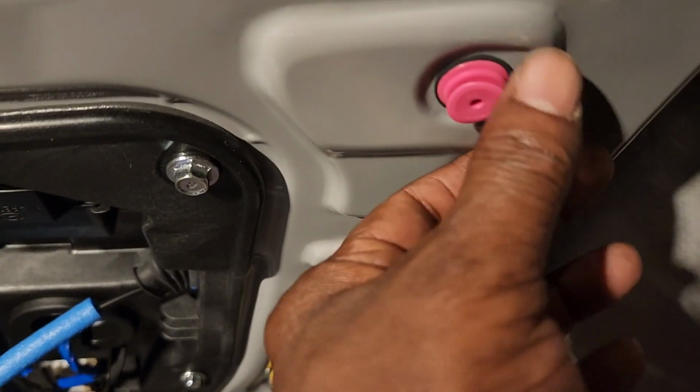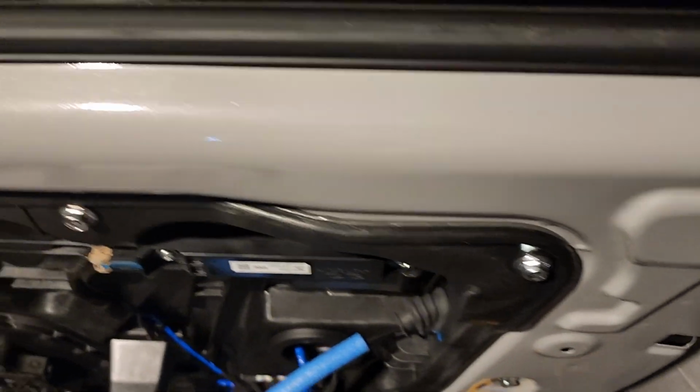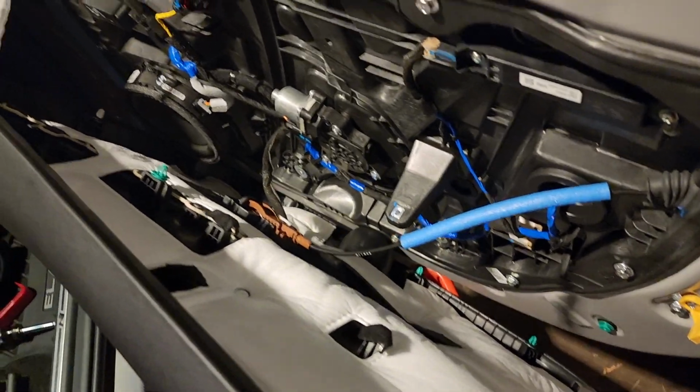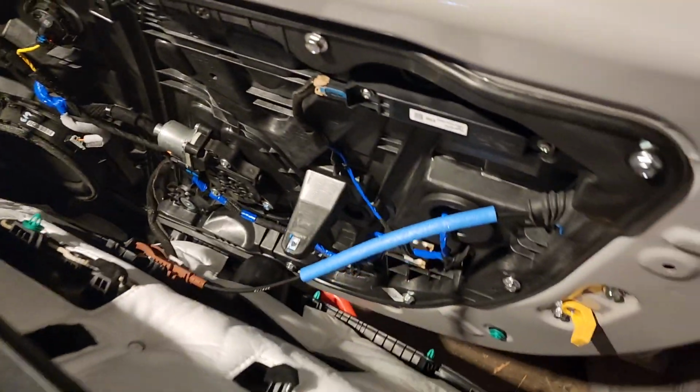And you have to be careful not to damage that rubber washer. It's very delicate. One of them I actually destroyed. So I'm gonna put those on the door panel, take the door panel off. I'm gonna show you what I'm gonna do to mount my new speaker using that housing. You'll see my solution to mount the tweeter.